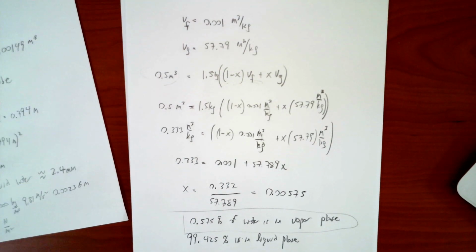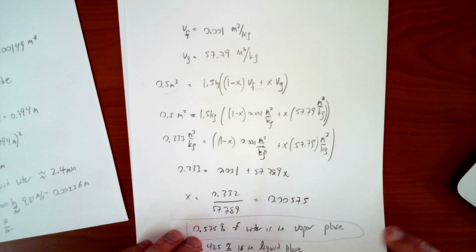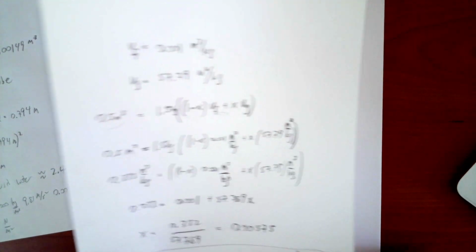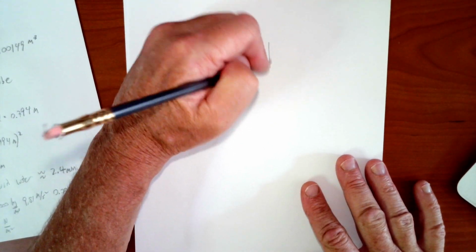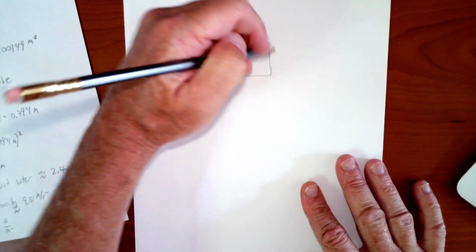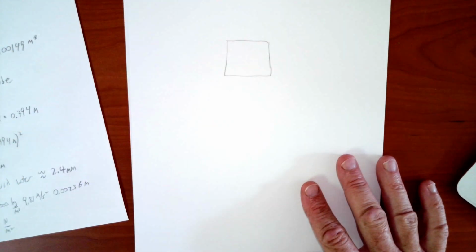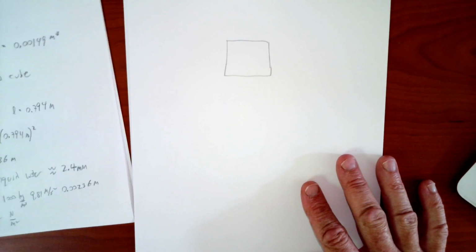Now the question is, with this liquid in the bottom of the box, is that enough to change the pressure at the bottom versus the top? So we've got the box here. It's got a top pressure, which was whatever we said it was before.